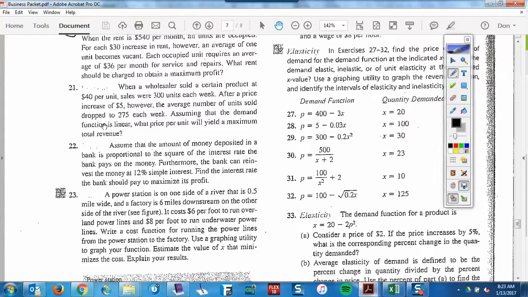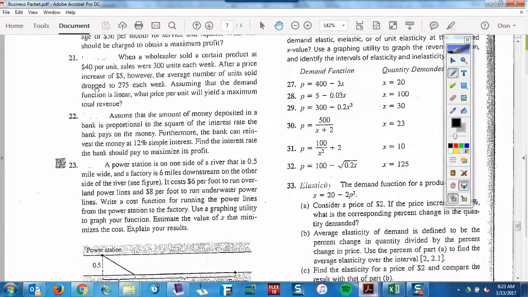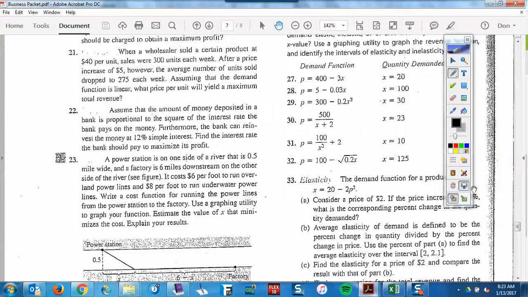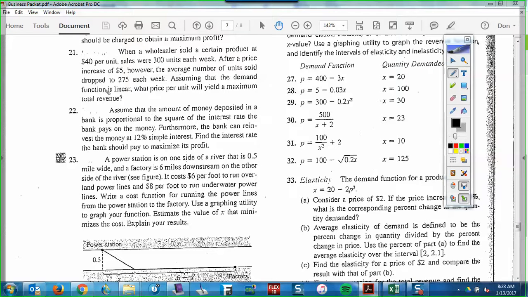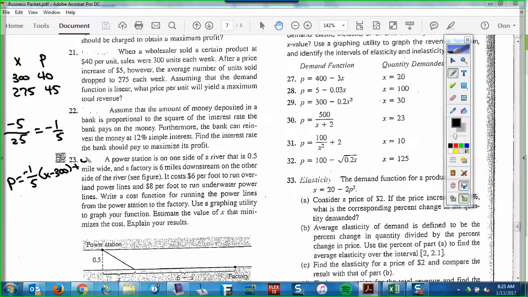21 was a lot like the other ones we've been doing. You just had to like do the coordinates, right? I think that's the easiest way on this one with the 25. Since it's not dropping by 1, you know, it makes that slow point. So I think if you do number of units X, so if you had 300 units, it's $40 price. If you have 275 units, it's a $45 price. So your slope is basically going to be -5 over 25, which would be -1/5. So you're looking at your price equation being -1/5, and then X minus 300 plus 40, right? So to me, that's your equation, right?